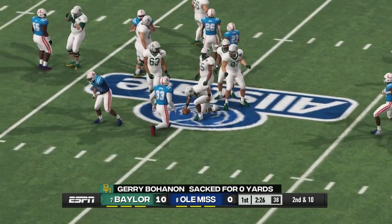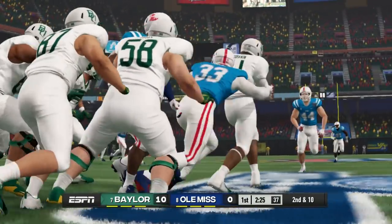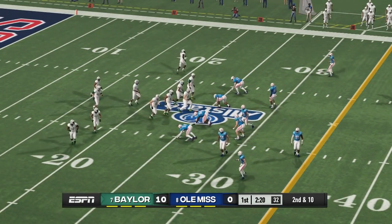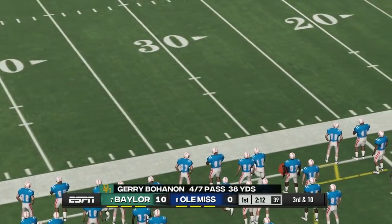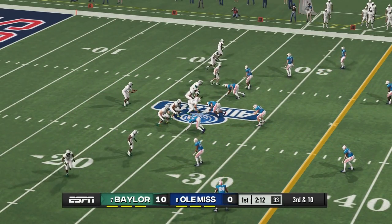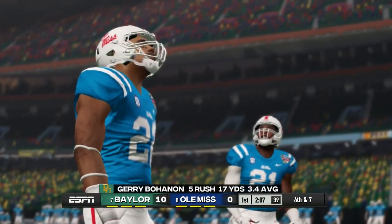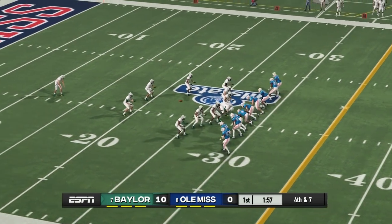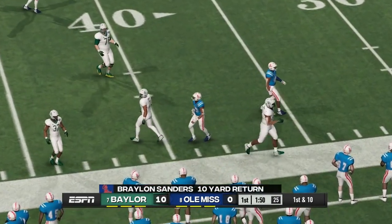Looking to scramble now, and he can't get away from the pressure. It's second and 10. Ball on the 24. Just throws this one away. They'll spread the field with five wide. And he makes it out to about the 27-yard line. It's away, and it's a booming punt. Knocked out of bounds around the 37-yard line.